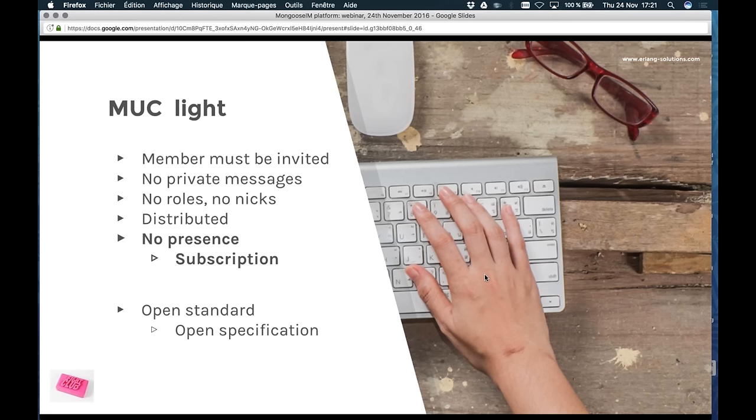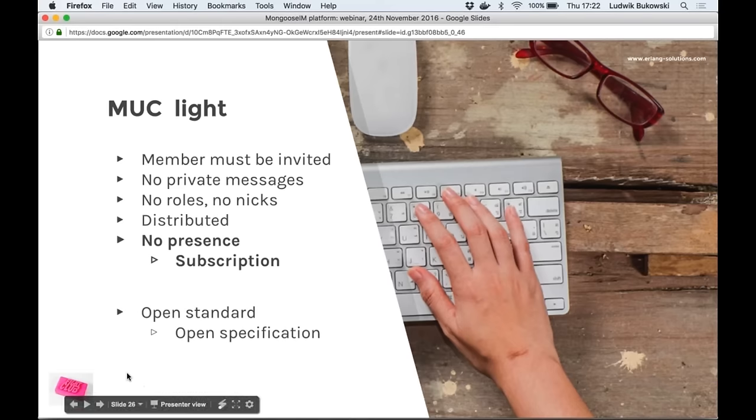The fourth rule, only two types of affiliations, member and owner. The fifth rule, one chat at a time, so there are no private messages. Six, no roles, no nicks. The seventh rule, the room will go on as long as it has to. When one of the nodes dies, the room will still exist. I will explain in a minute. The eighth and final rule, if this is your first time in the room, you have to be invited. You can't just join it on your own.